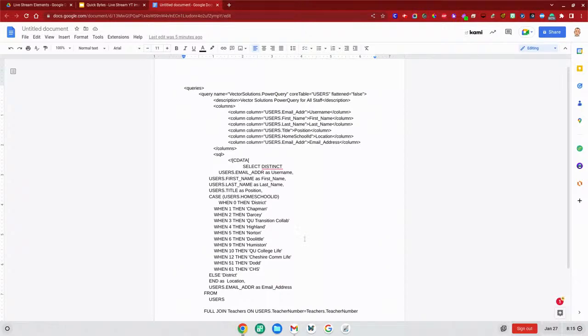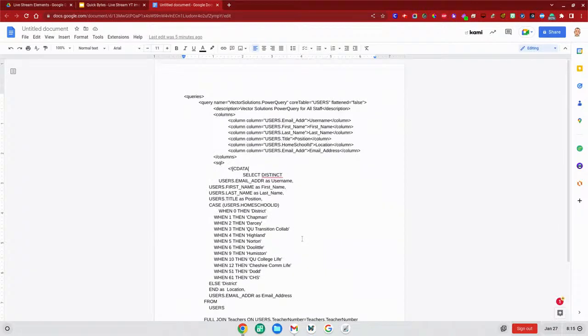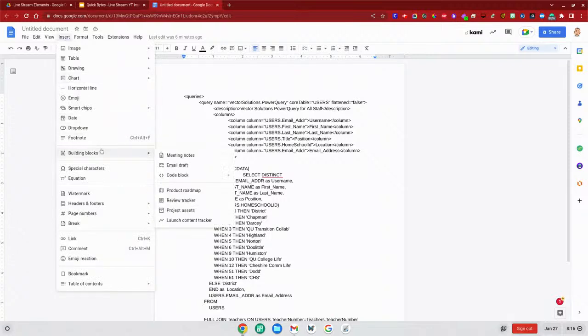And in a Google Doc, it can sometimes get a little funky and it doesn't really format all that well. This one actually is not too bad, but if you've ever tried to just store code that you've written in a Google Doc for safekeeping, you know that it doesn't always play out nicely like it would in an HTML editor or some other type of code editing software, even just a plain text file, right? So Google has built out some functionality in Google Docs, in the building block functionality, called code block.